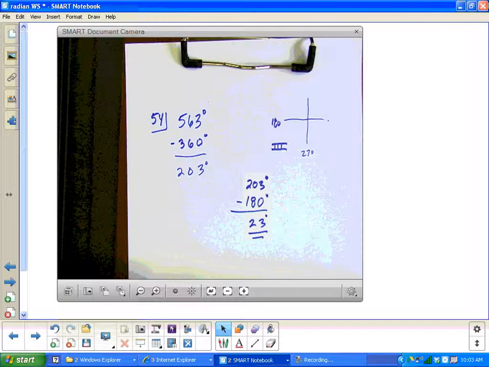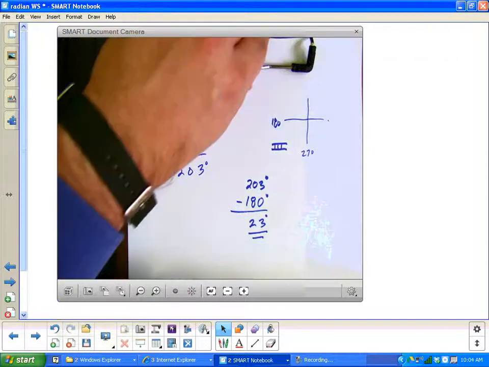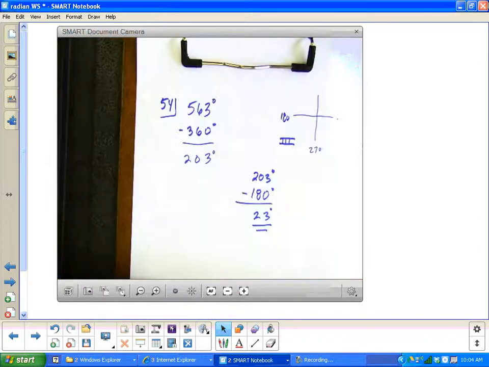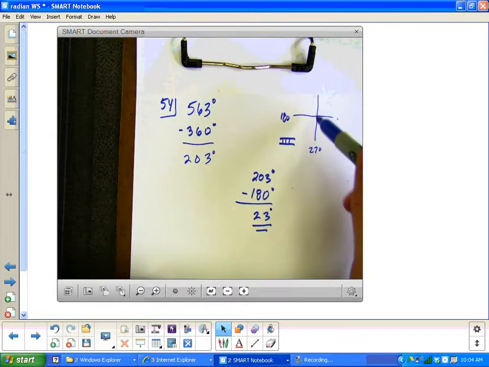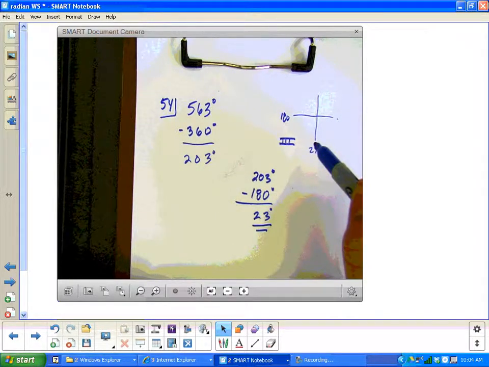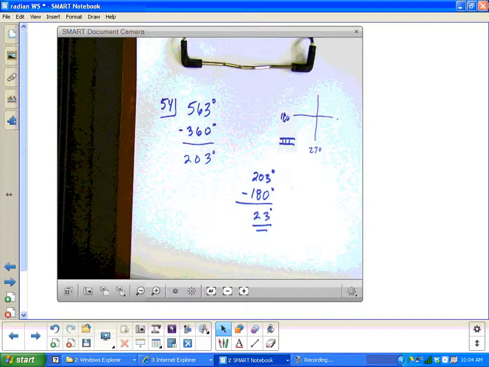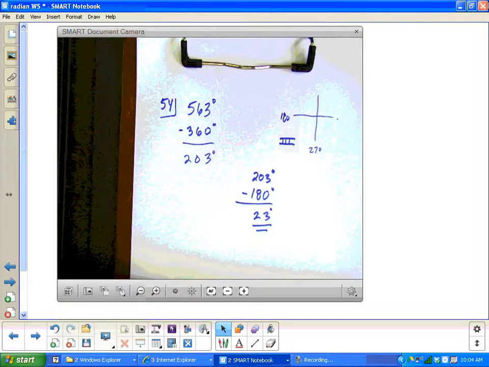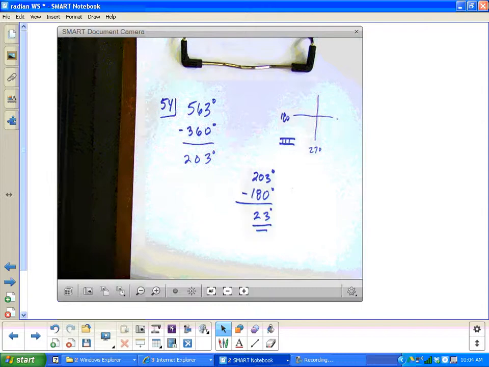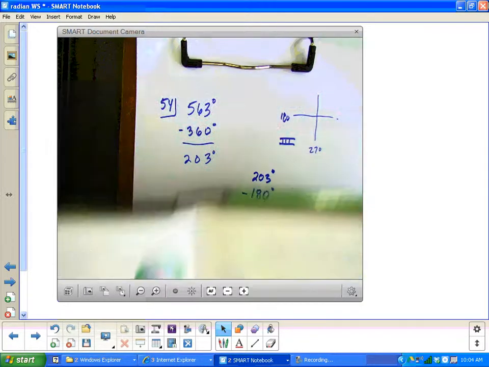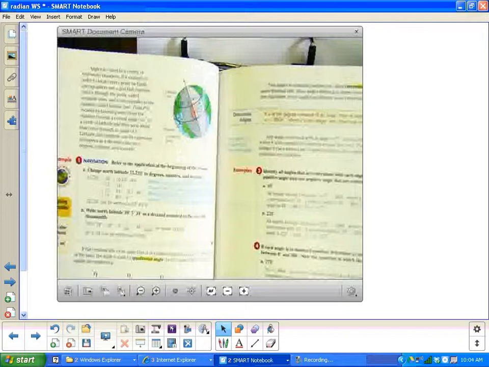Now, somebody asked an interesting question. I don't remember if it was in here or in second period, but they asked, well, what happens if it doesn't fall in a quadrant? Like, what happens if it falls on an axis? Well, those really wouldn't have a reference angle. But those angles, which would be 90, 180, 270, 0, and 360, have a special name, and you kind of need to know this. It's on page 278.